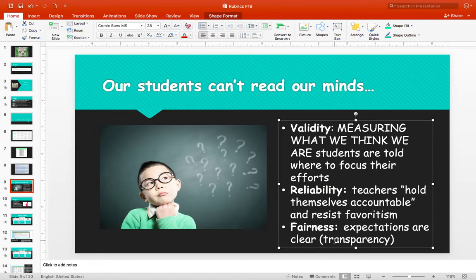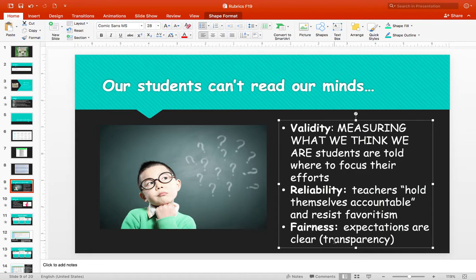So my favorite example in terms of fairness in rubrics is every summer I work with a group of students from China who come to the States to practice their English. And we talk about interacting in the classroom and being engaged. Well, the students are adorable. They never stop talking, except for in the classroom. In the classroom, they will not look at you in the eye, and in the classroom, they rarely talk.